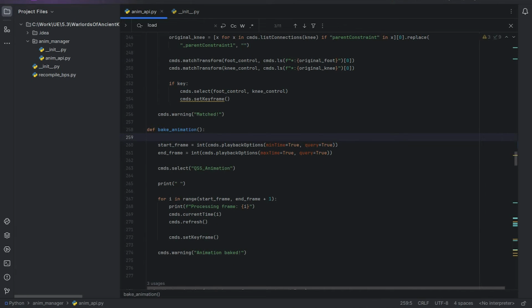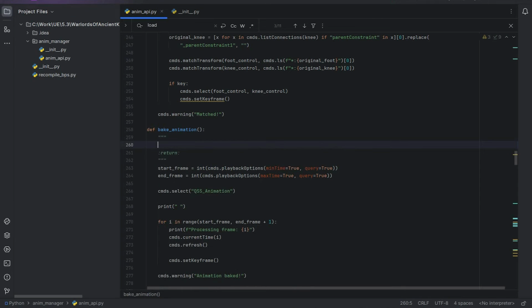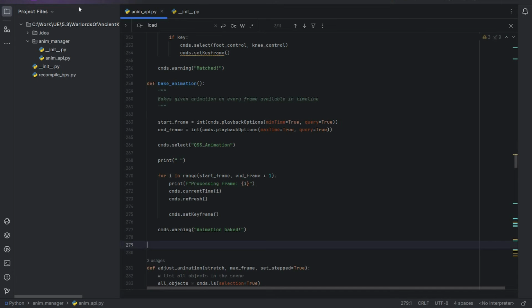Now the important part here is to describe what it's doing. Bakes given animation on every frame available in timeline. And yeah, that sounds like a good comment. I could add more comments if I wanted to, but it's pretty straightforward to me.